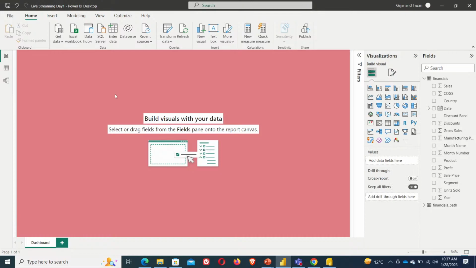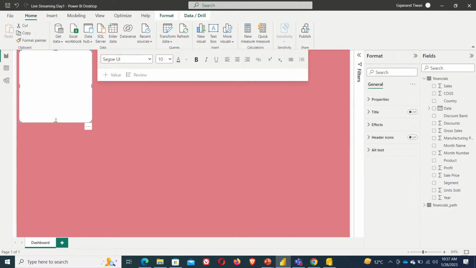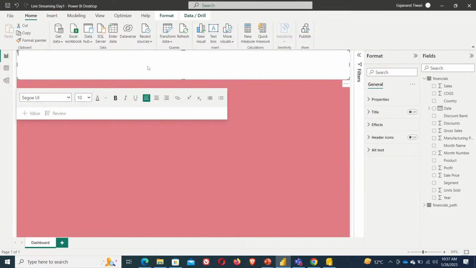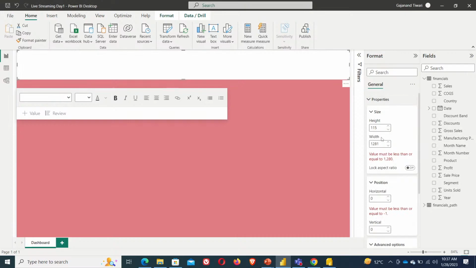Move to the header part. So sorry guys, a little bit of a cold I think. So click here, go to home and text box, just click on that and expand a little bit. It doesn't mean doing it manually, you have the option here too, property, and you can change the size.